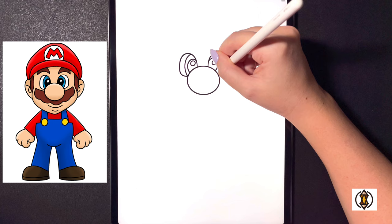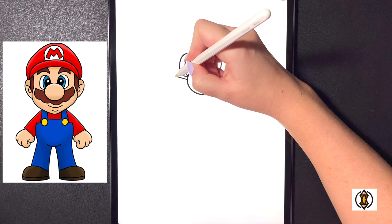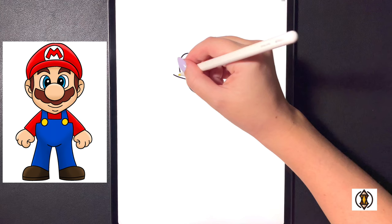Let's move in underneath and draw in the mustache. So on the left hand side, we're going to draw a curved line that comes out and we'll do the same thing over on our right hand side. Now from here on the left hand side, we're going to curve a line that comes around and then in, and we'll do the same thing over on the right.